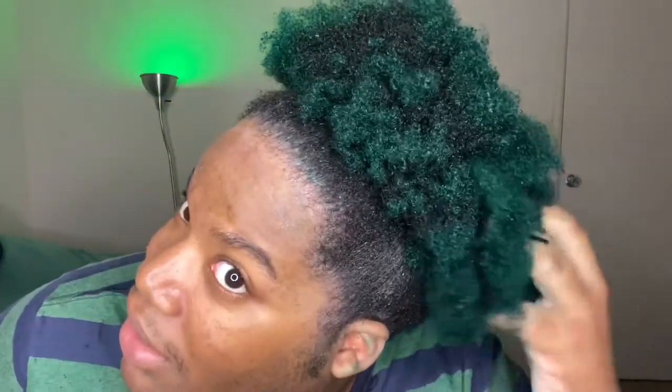I'm so happy. What is my puff going to look like? My puff is green! My puff is green, guys. I'm so happy right now. I am so happy with how this color turned out. It is literally exactly the color I wanted.